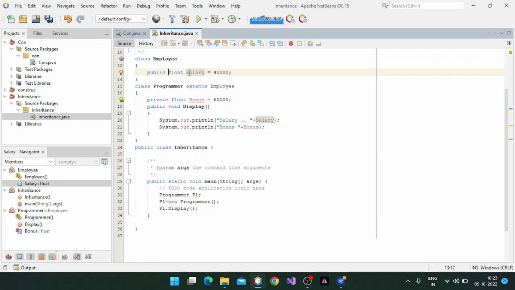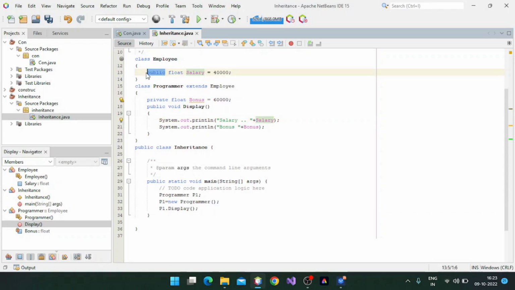When I am extending the public methods or variables, they will come as public here, and you will be in a position to access that. You have salary declared as public; when I am extending that, the public values will be available to you in the Programmer.